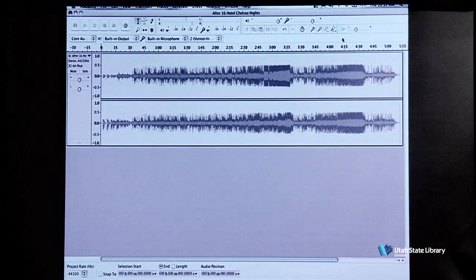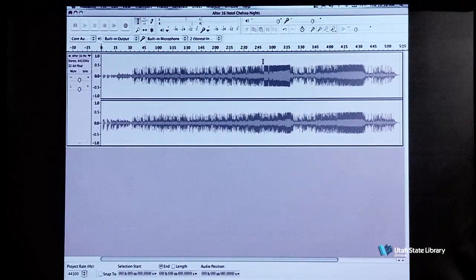Okay, so starting out with this one, we're going to notice a couple of things specifically about this project that we've got in front of us right now. The first thing that we're going to notice is how much room there is between the tops right here and the actual tops of the waveforms. Can you guys see how there's a distance between the waveform and this open area that's not being utilized at all? Well, here's something that I want you guys to be aware of. This is okay to have in any kind of music or piece that you're working on, because in terms of anything audio, we're always trying to avoid what's called clipping.